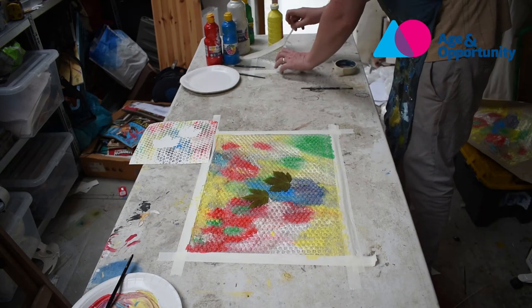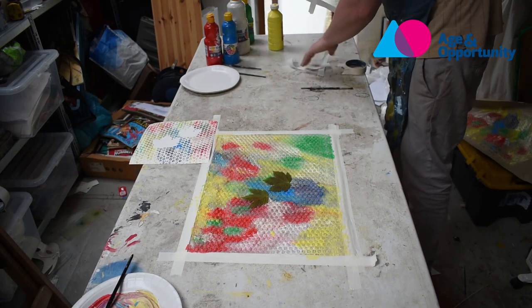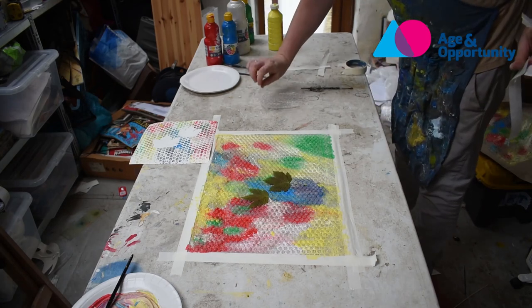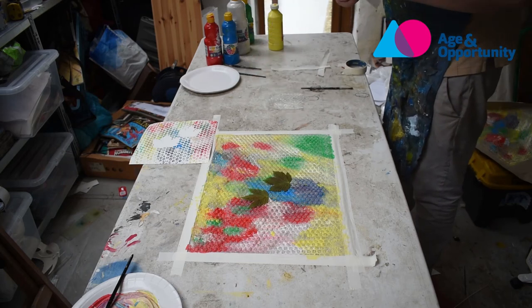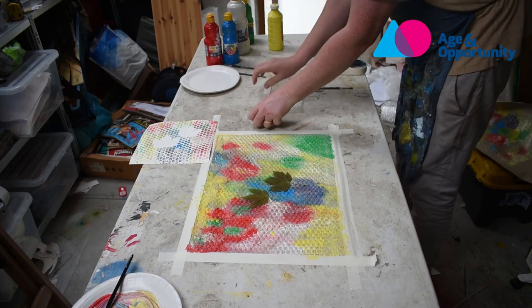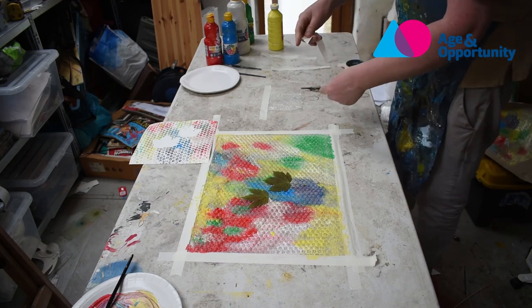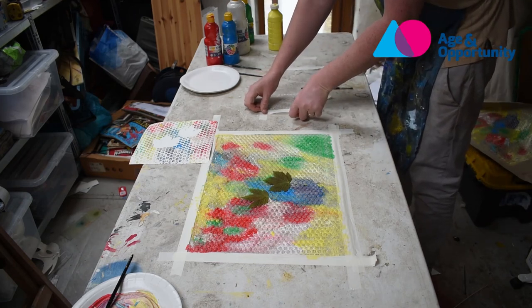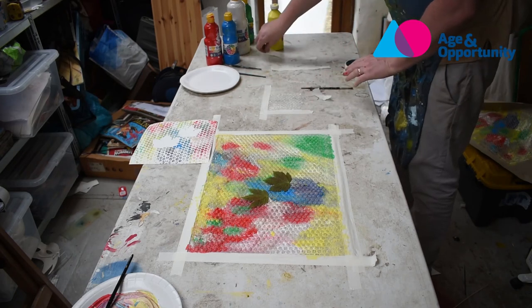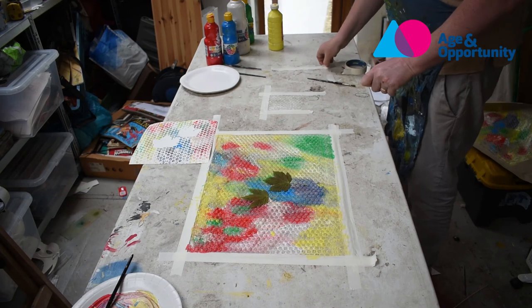You can kind of see the idea. We get the white spaces where we put the leaves, so you'd be able to use different shapes. You could cut out pieces of cardboard to get those shapes. And just to show you quickly how we do this: I use the scissors to cut out the bubble wrap. Let's say you've got a square of bubble wrap this size. And then using the masking tape — you can use sellotape if that's all you have. Masking tape I find handier because you don't need the scissors. You can just tear it like this. It comes off the table fairly easy. But a normal sellotape would be fine. That's how you stick it on your table.